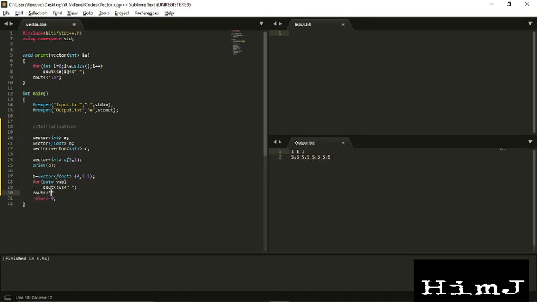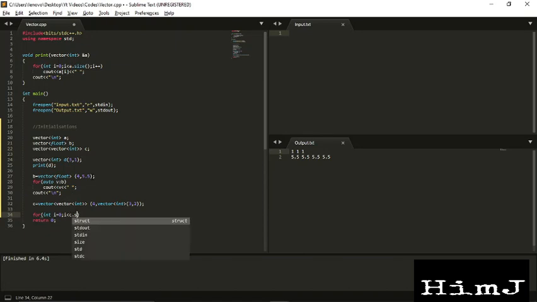Now let's see how we can initialize these types of vectors. You can create another vector using this constructor, and I will be using the one which I have already declared. Basically this will have 4 vectors of integers, and each vector will have 3 integers with a value 2. Now you can use a range based loop or simple indexes.